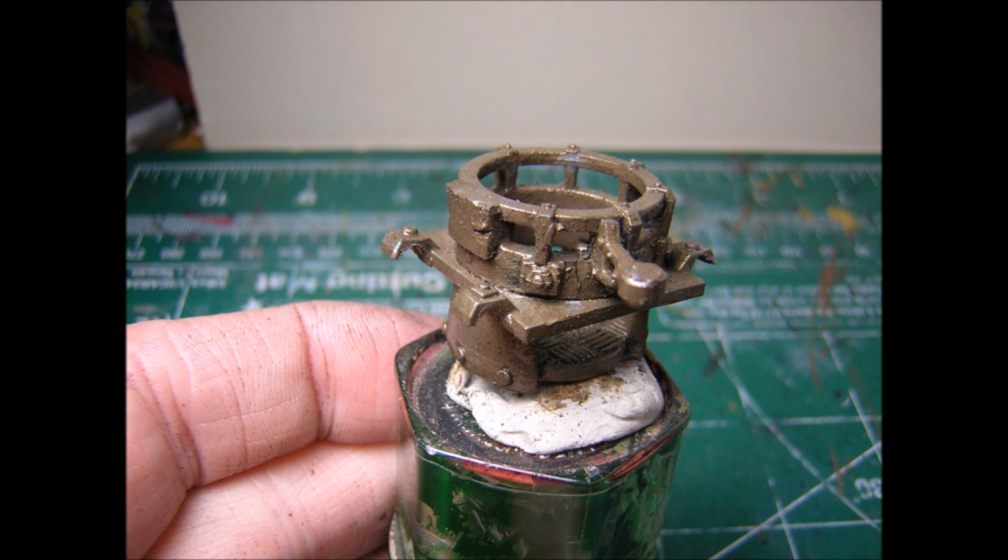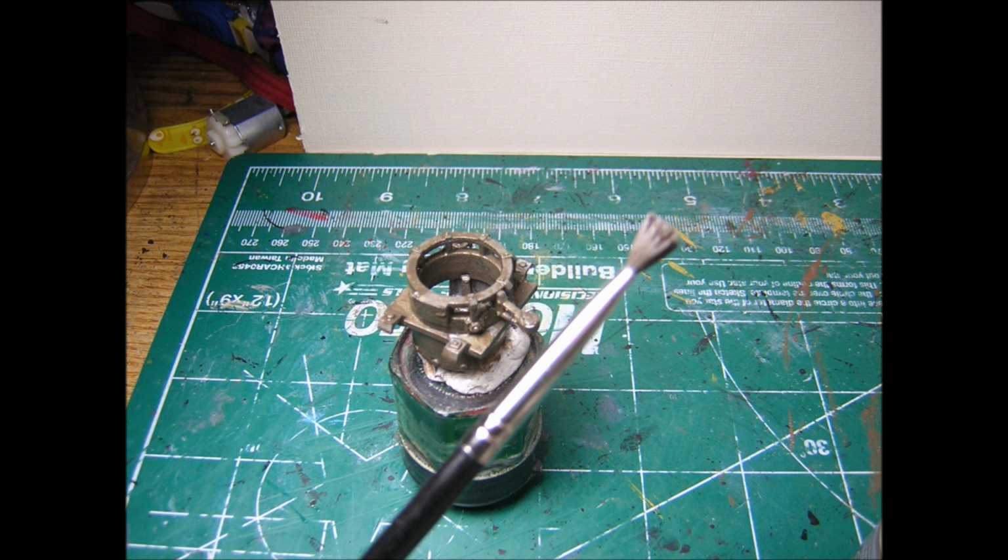Now there are some notes to talk about Typhus Corrosion. It is essentially a glaze with actual grit in the paint. So you do have to mix it up very thoroughly before you use it. Otherwise the grit just sits in the bottom. And do not use a good brush on it, because whatever brush you use is simply going to become useless. The grit will actually get stuck between the bristles and it's virtually impossible to get it out. So you will want to use basically a throwaway brush when you're using Typhus Corrosion.